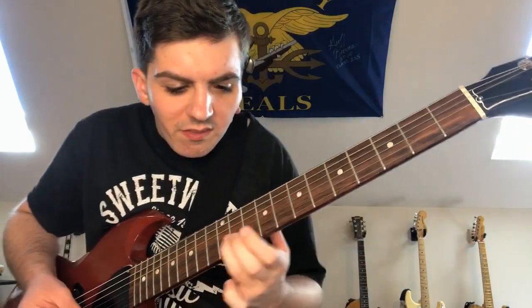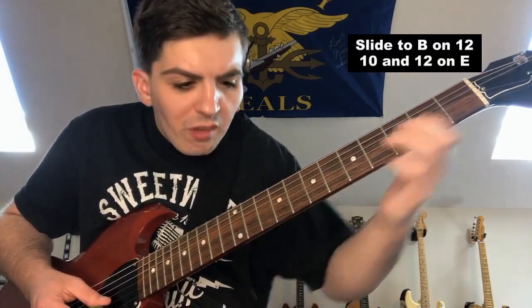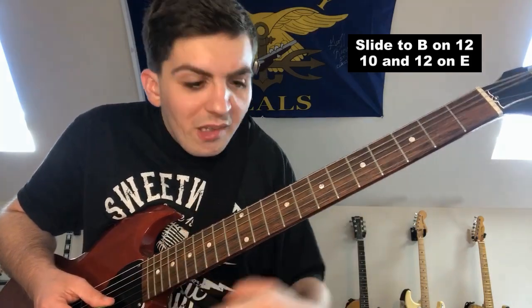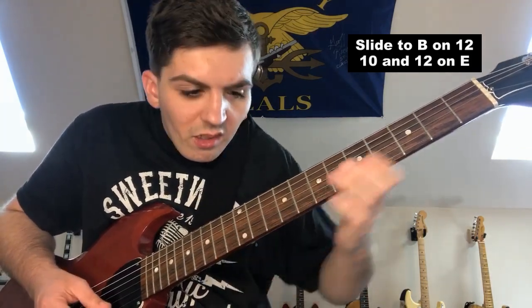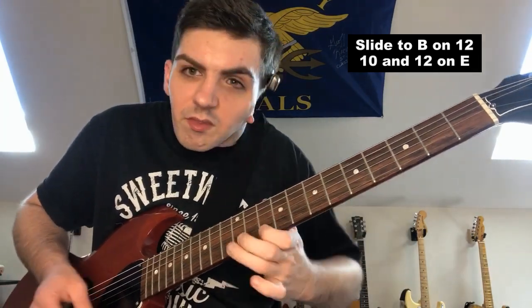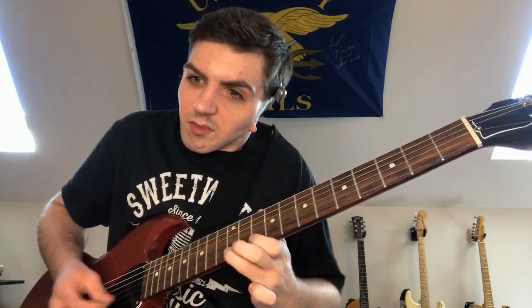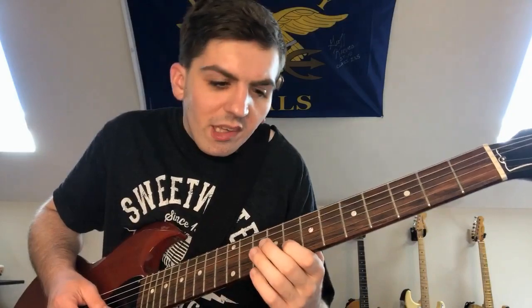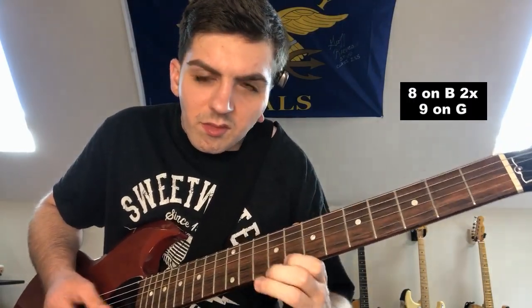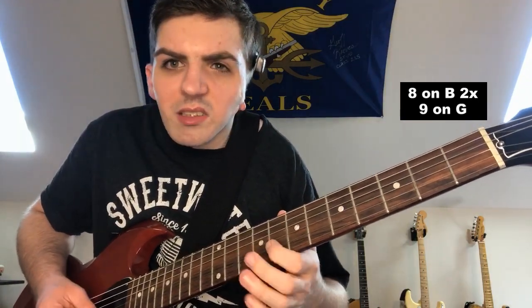There's kind of a cool one that I can pick up for you. You slide to B on the 12. So 12th fret B string, which is a B note. So 12, and then 10 and 12 on the E. And then when you hit that B, slide it back immediately. And then that's 8 on the B. And then 9 on the G. And then twice on the B, and then that 9 on the G.